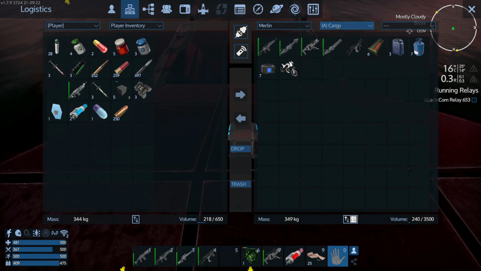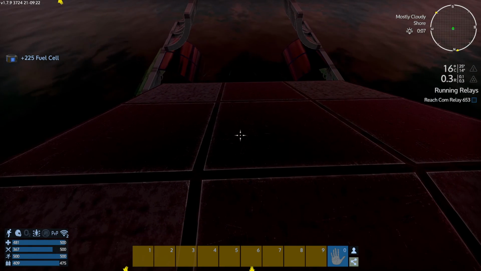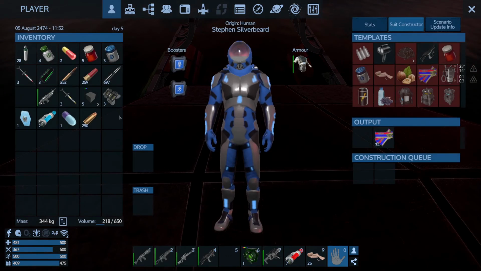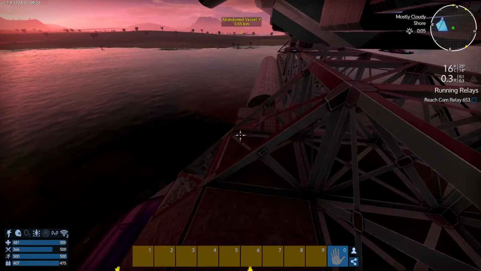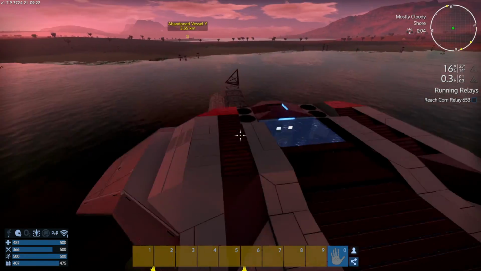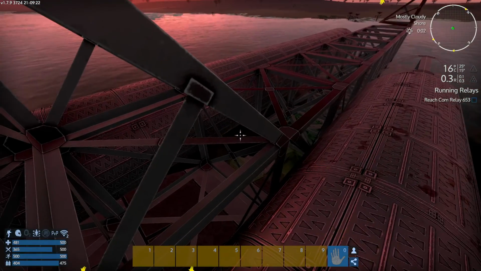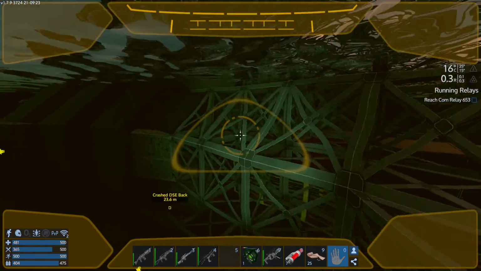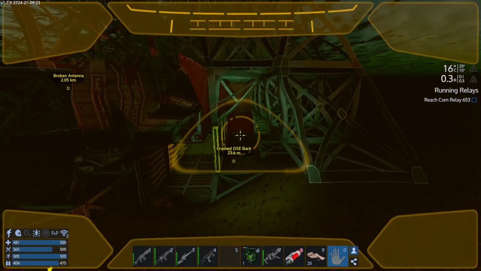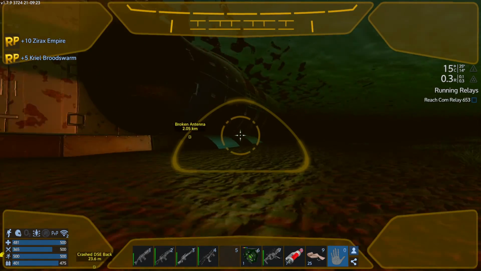Looks like we're going to need to hook to the cargo. That was a lot more fuel than I thought it was going to be. 255 fuel cells. Wow. This could be interesting. I think what we'll do first is see if we can get those thrusters out. I think they're down here, aren't they? Where are they? Of course, I've come to the wrong end. Yeah, it'd be the other end then.